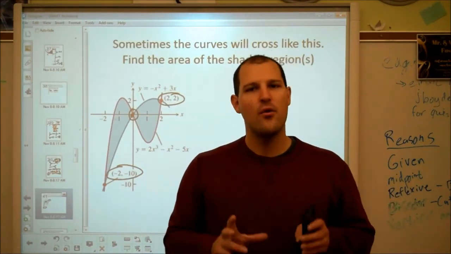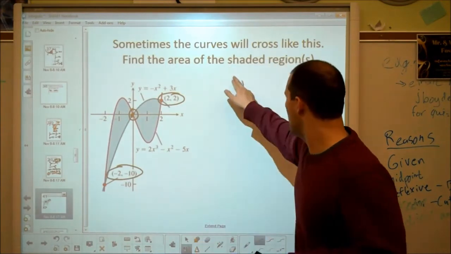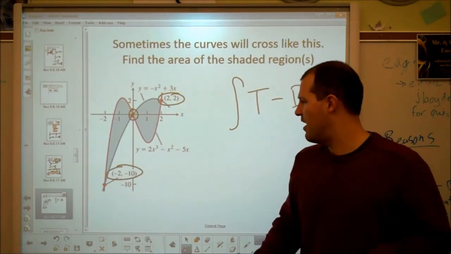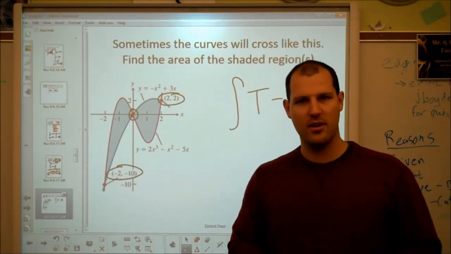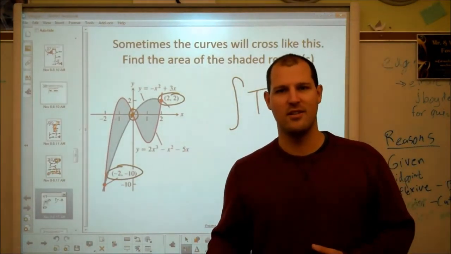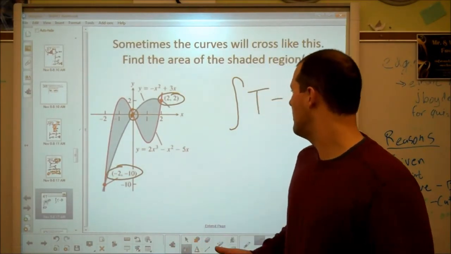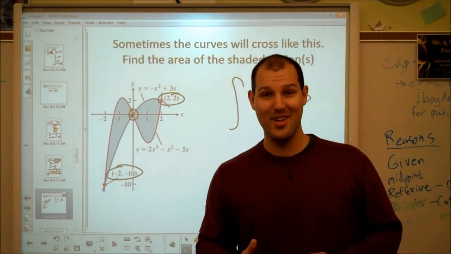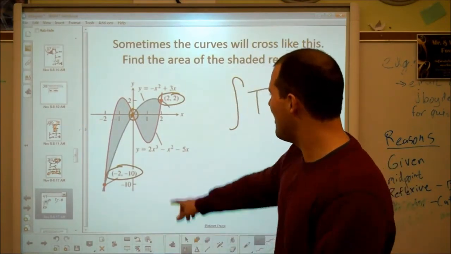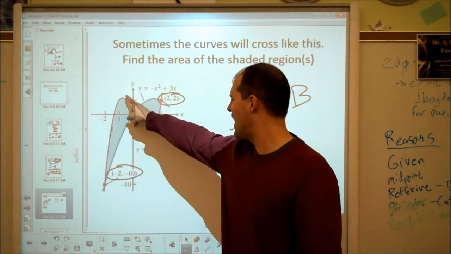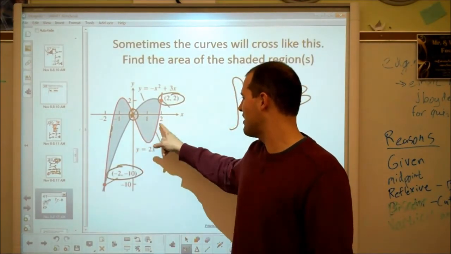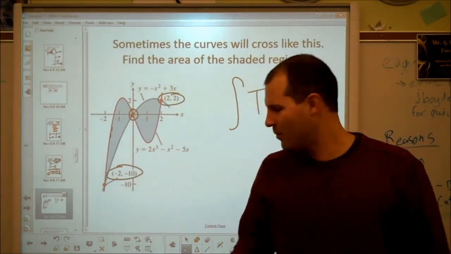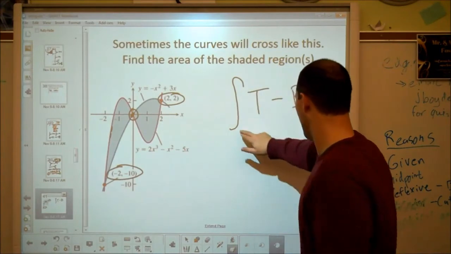And here's why. Remember how we said when we integrate, we want the top minus the bottom function? Take a look at this for a minute and see if you can figure out which function is the top function and which function is the bottom function. I don't think you're going to be able to do it. And I'm not taunting you either, because guys, no one can do it, okay? Look, this pink function right here, that one's on top, and then after that intersection, the pink one's on bottom. So this doesn't necessarily hold up. There's a really easy way to deal with this, though. We're just going to have to do 2 integrals. 2 integrals, twice as nice.